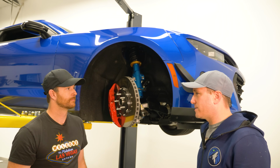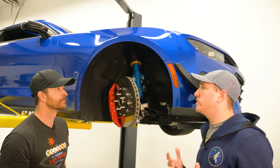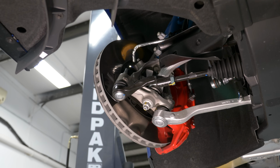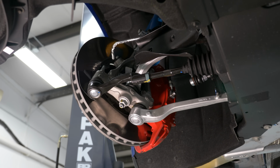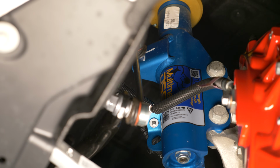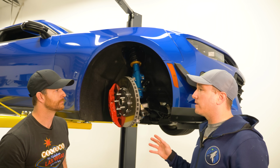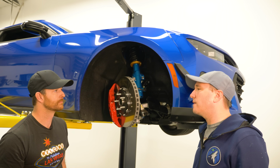Now, while we're on the topic of the front suspension, one of the big things to discuss is that they've allowed you some camber adjustment from the factory. These are struts, and like traditional strut suspensions, the strut has to do load bearing. So when it's mounted to the upright, you can't really move the wheel in and out for camber adjustment. Yeah, you can slot the holes or shim the strut bolts. With this, the top hat is a solid aluminum piece. There's no rubber bushing, so that's why it's more of a track type suspension.